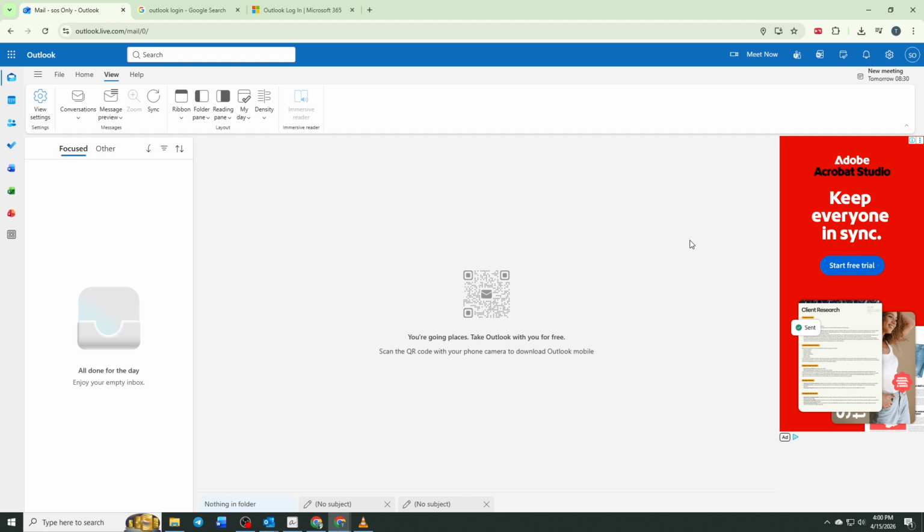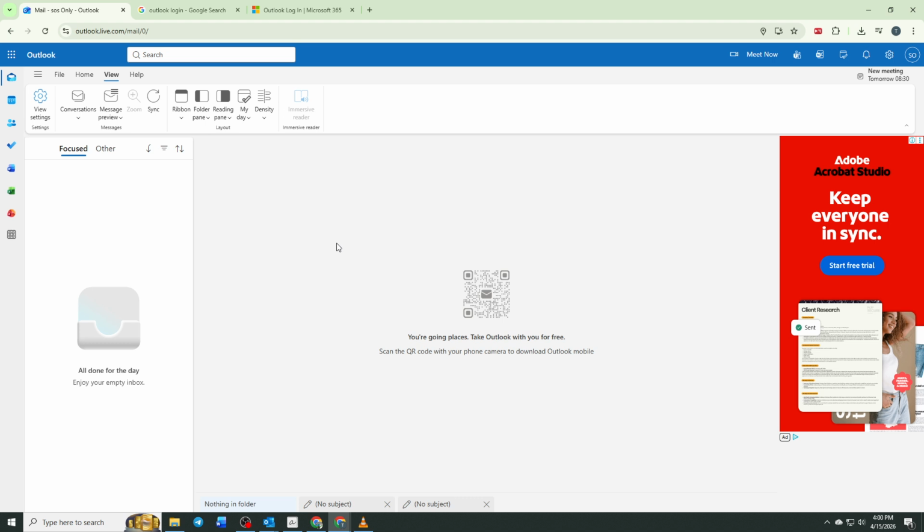To begin, open Microsoft Outlook on your computer or device. Once the application is running, make sure you are signed in so you can access all of your emails, contacts, and calendar entries without any issues. Outlook is widely used for organizing daily tasks, and having it ready ensures a smooth process from start to finish.